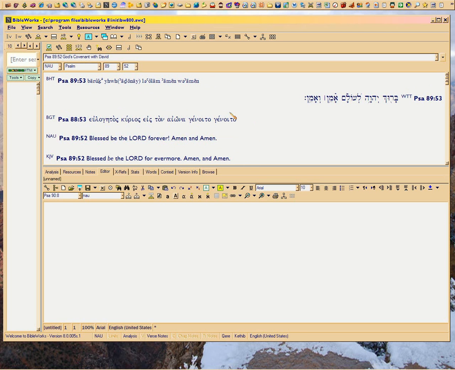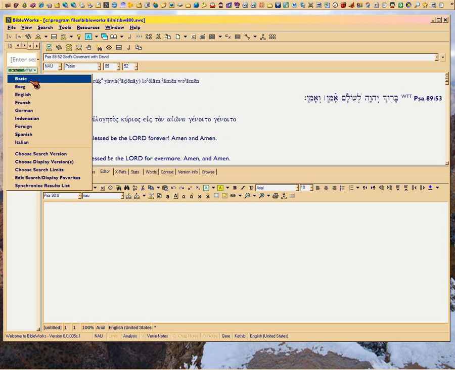And then when I want to get into it, I created other favorites for exegesis, English only when I want to compare English translations, French only when I want to compare French translations because I read French, German only because I want to learn German better. I didn't learn it when I had the opportunity.